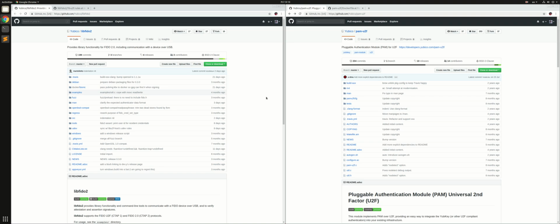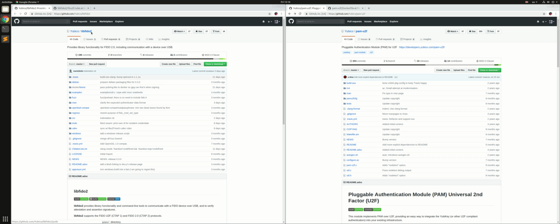So, first what you'll need, because FIDO2 is a really new protocol. It just came out, I think, this summer of 2018. So it's fairly new. The support is there and ready, but you'll need pretty bleeding edge stuff to get it to work. Other than that, it's pretty similar to other U2F devices, except that it's a different protocol to talk with the adapter, so it requires a different library for that.